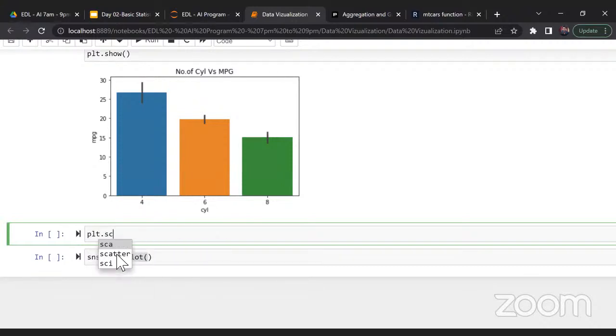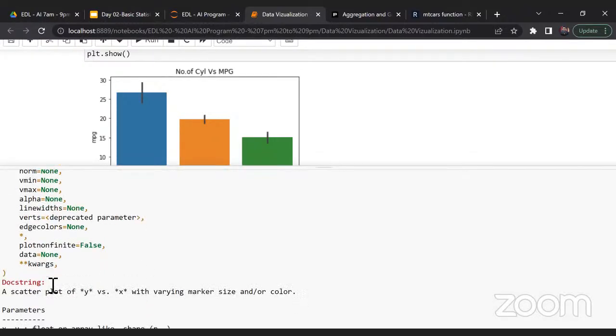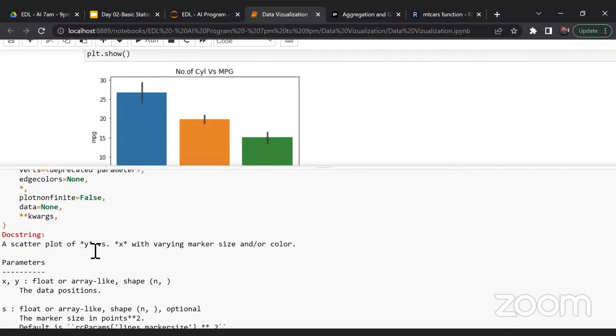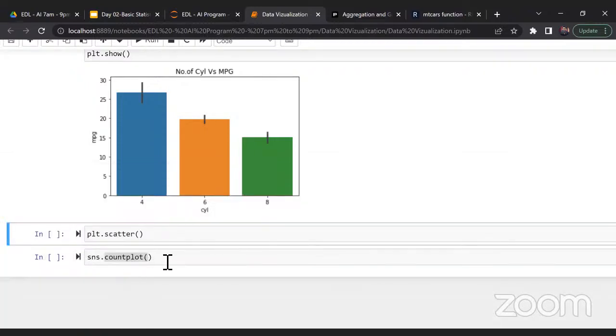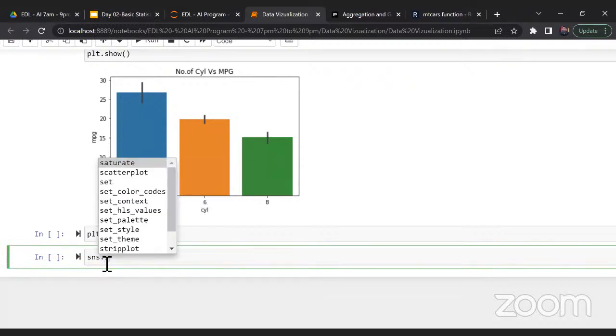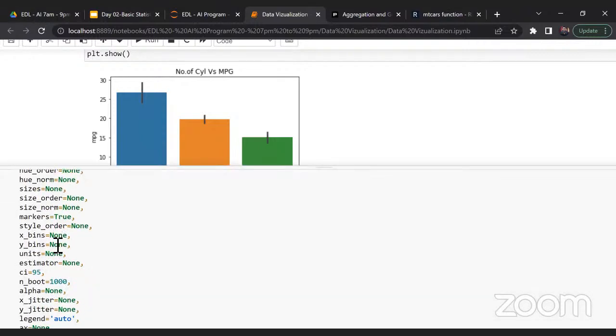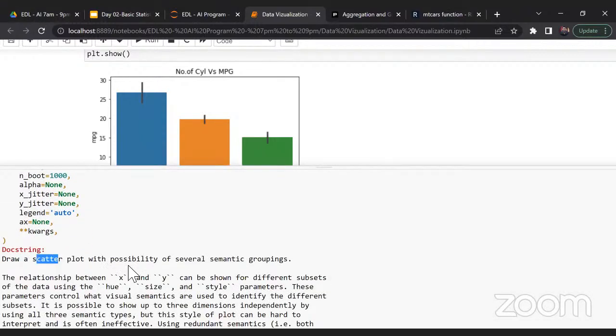And the third point is plt dot, let me say I wanted to look for scatter plot. Reading it: a scatter plot of y versus x with varying marker size. Now Seaborn, sns dot scatterplot. Again, if you read it, it draws a scatter plot with the possibility of several semantic groupings.